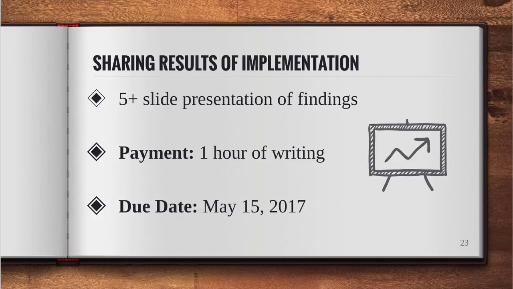What did you learn? Where will you go from here? What would you do differently next time? And what would you keep the same? You will be paid for 1 hour of writing to complete this module. Presentations should be submitted to the shared spreadsheet in Moodle by May 15th, 2017.